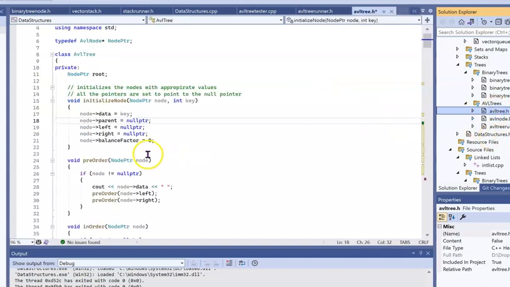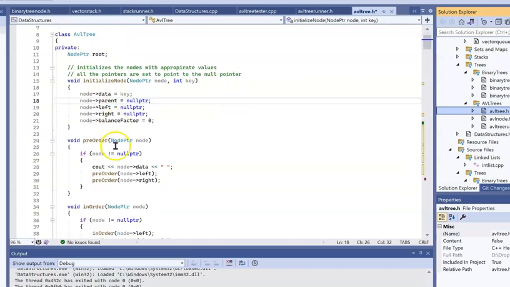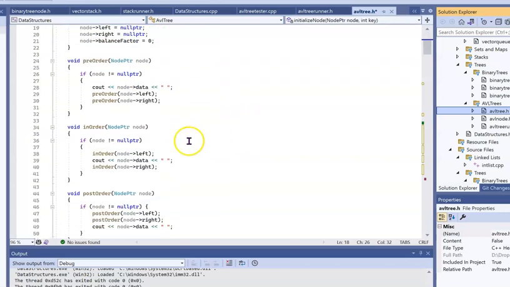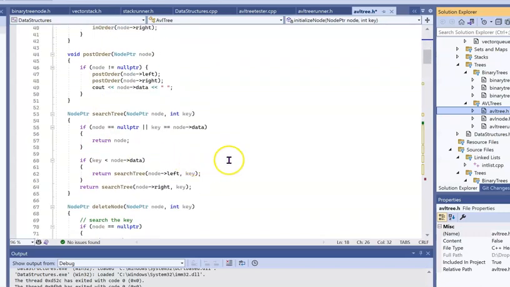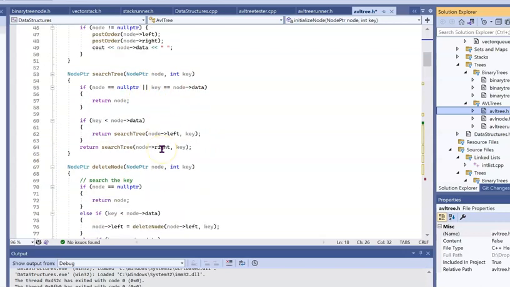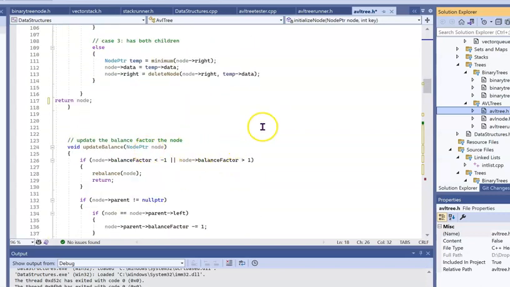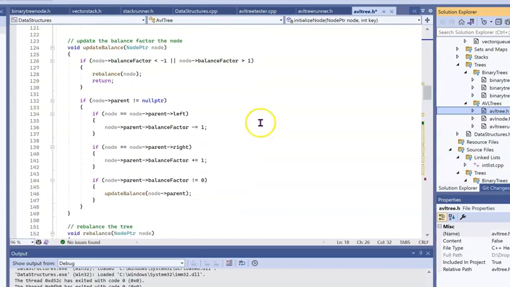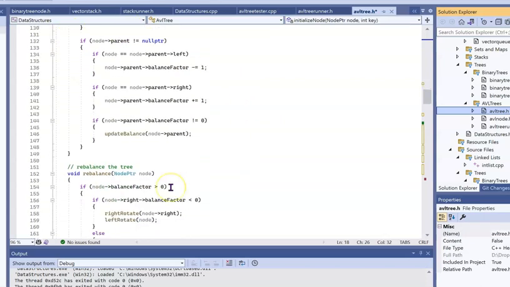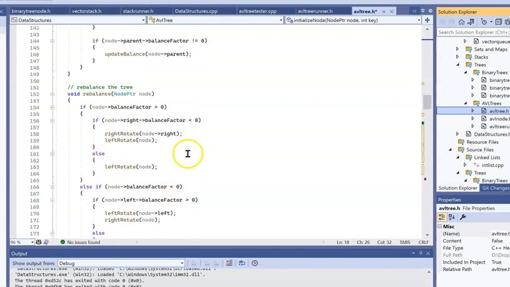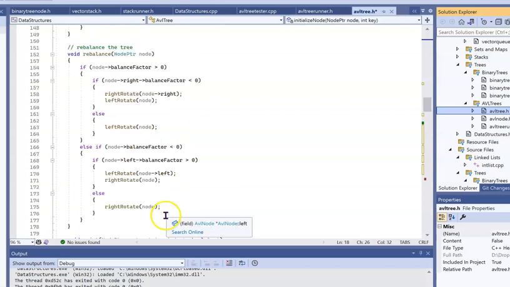So let's look at our actual implementation. So we're going to initialize our node. Big deal. Okay, we've got some pre-order, in-order, post-order traversals. We've got our search, which just like a binary search tree does the same thing. We go left, we go right. The AVL stuff doesn't even interfere. Now, we're going to come back to delete because it's very complicated and unpleasant. Okay, we also have an update balance, which is going to have to update the balance factor. We'll see where that's used. We rebalance the tree is just our method to drive when we rebalance the tree.